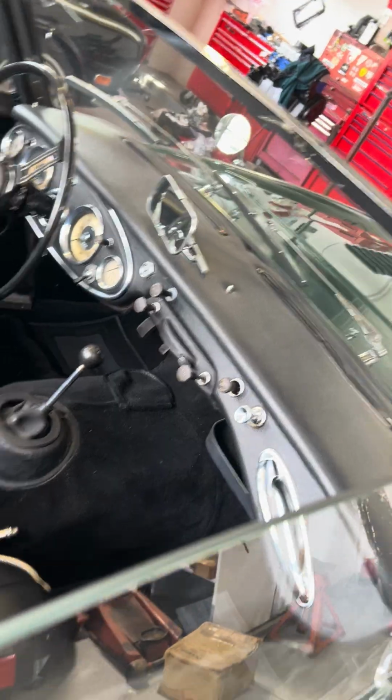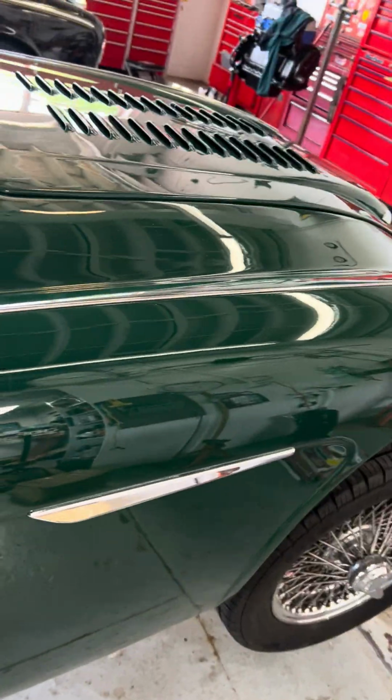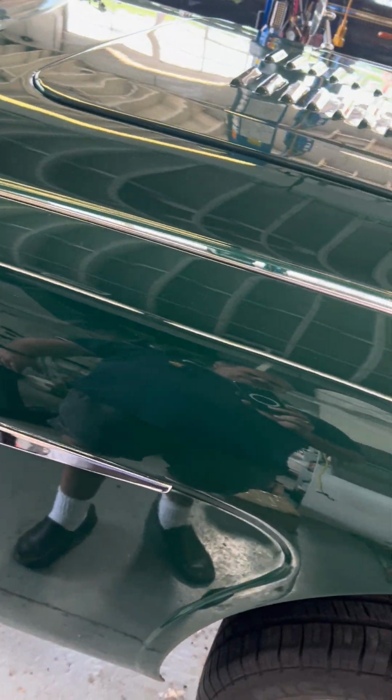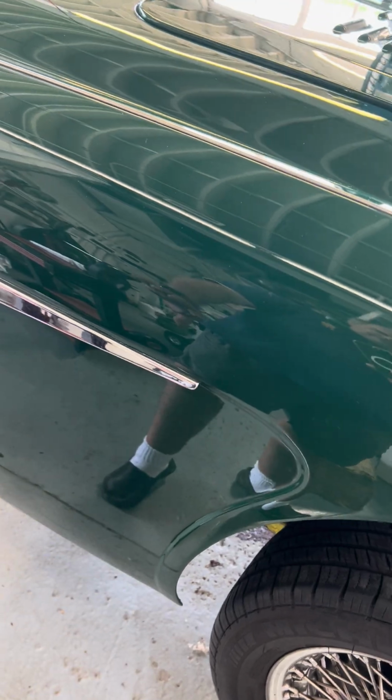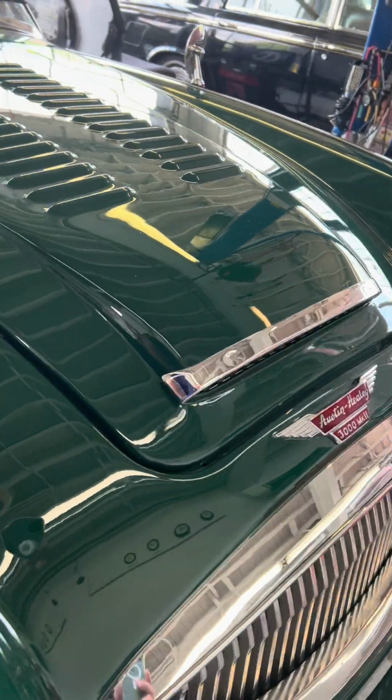And you can see the original interior in this car. It's in mint condition. Now that's going to be coming out because we've got to get some heat resistant stuff down. We're going to be cutting these fenders, concerned about heat, because there's another venting piece that can go into the fenders. We're going to go on and do that.